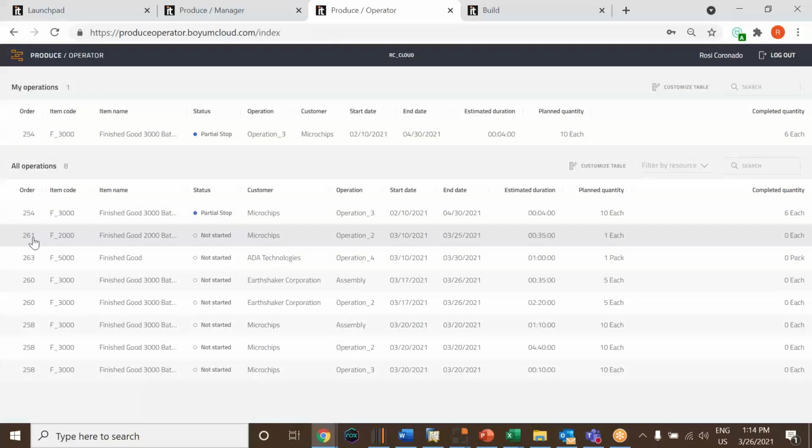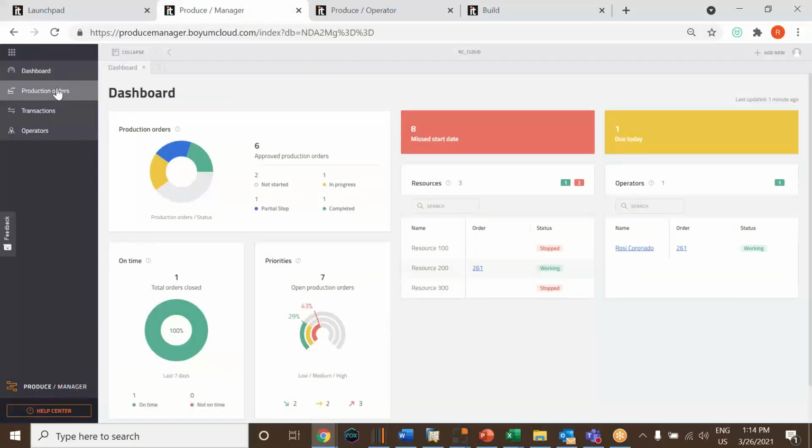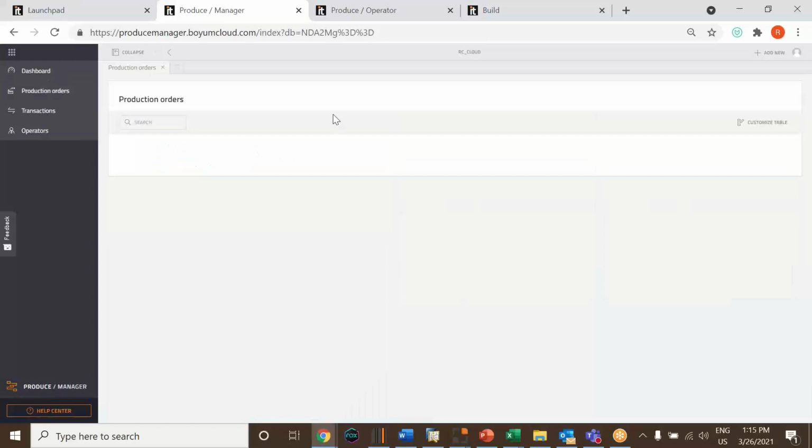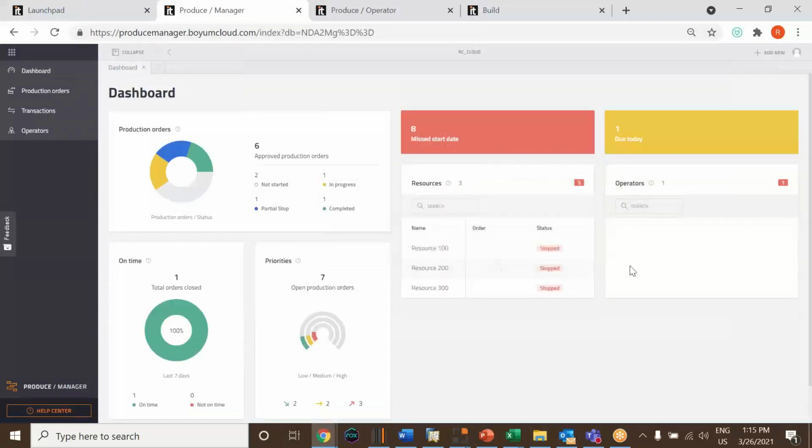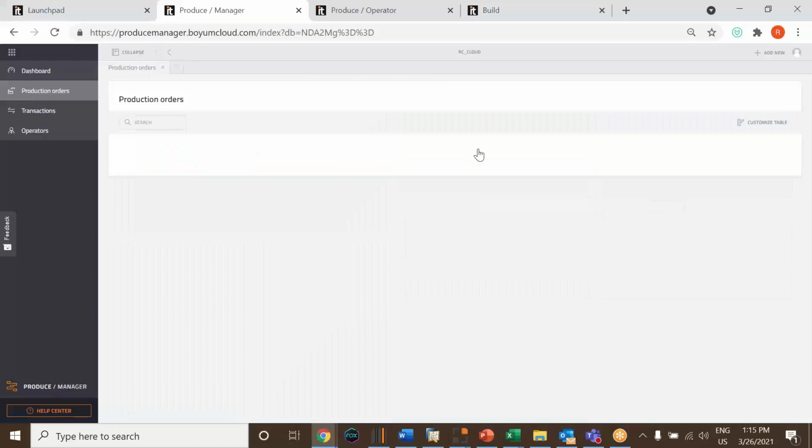See, I only have the second operation for this item. It's because I'm done with it. Why should it still show up? And if I go over here and refresh this really quick, you also will see it here in green. That means this one is completed. And if I go to dashboards, nobody is working on anything right now. Okay? So now let's go back here.